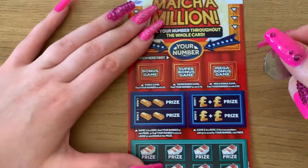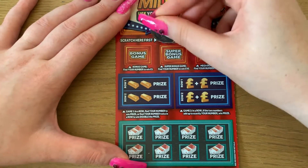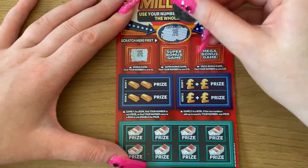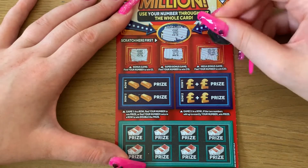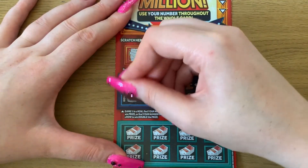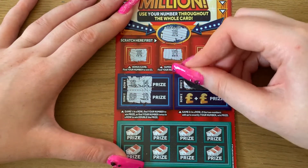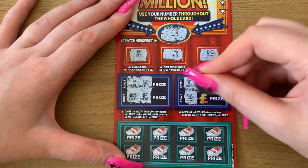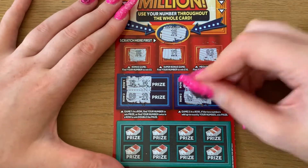Next one, and we are looking for 15. 15 — there we go, that's five pounds! Yay, lovely! Can we get it again? 19 and 2, 12, 12, 14, 8, and 19, 11 and 3, 14, 10 and 5 — there we go, that is 15! That's the kind of maths I can do.